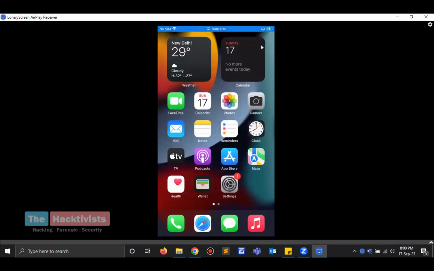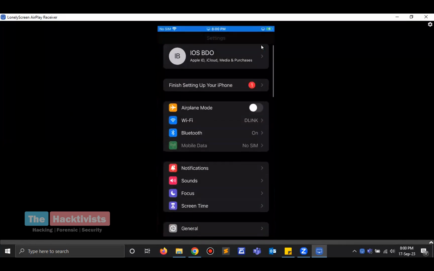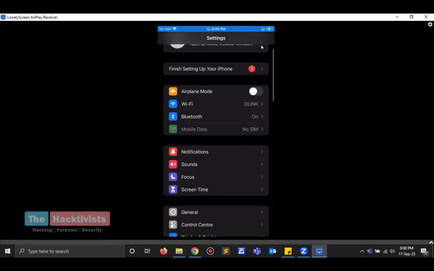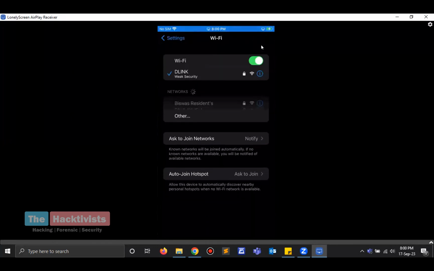We will make sure that the proxy is disabled for now, because currently we will be checking jailbreak detection bypass.